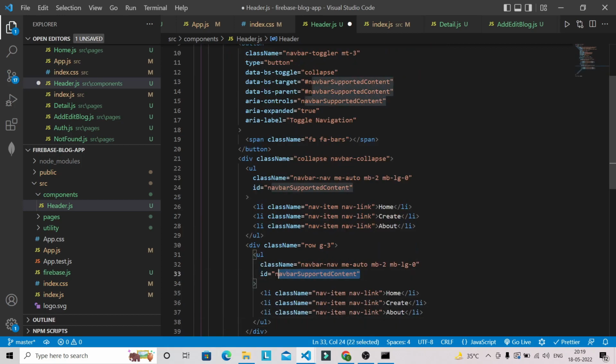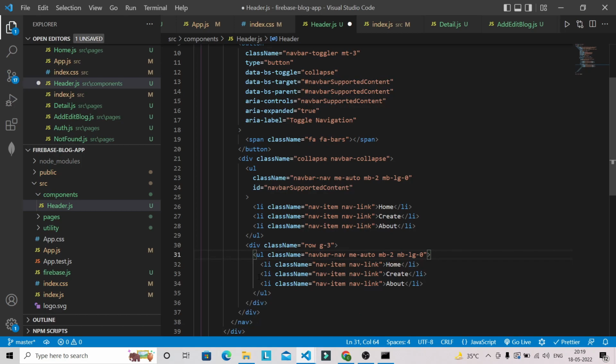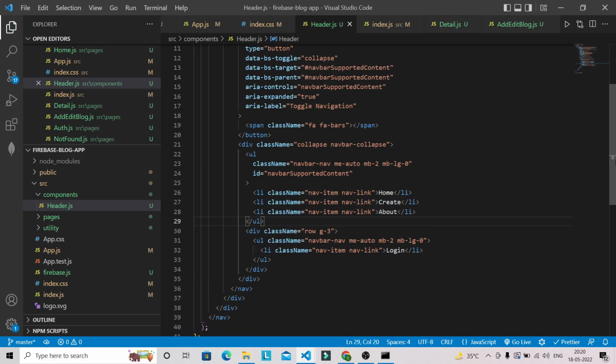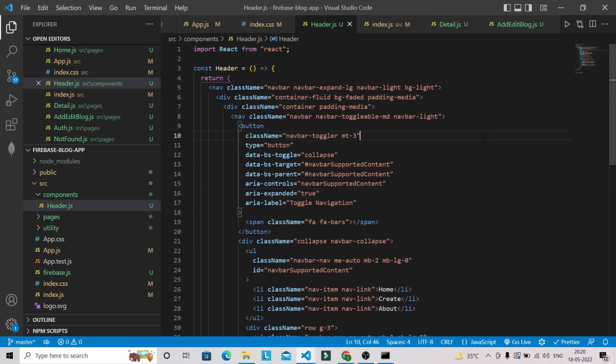We can remove this id here, and this will be like login and logout, so I can just remove this one, and for now I can just have login. Let's remove this one because later we are going to implement authentication, so it will be either login or logout at a time. So let's remove this one. So the basic header component is ready over here.